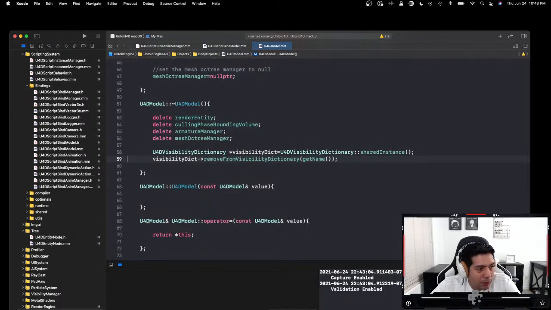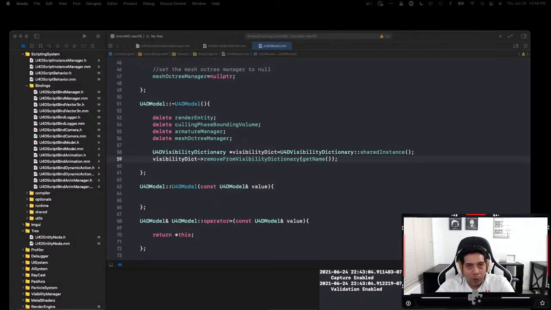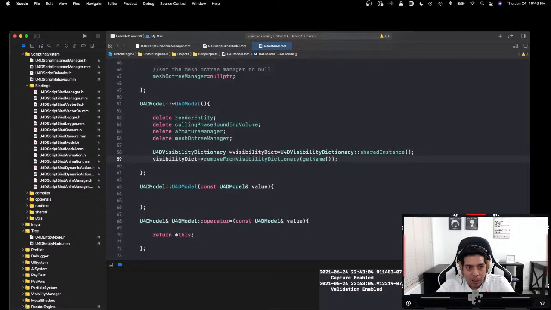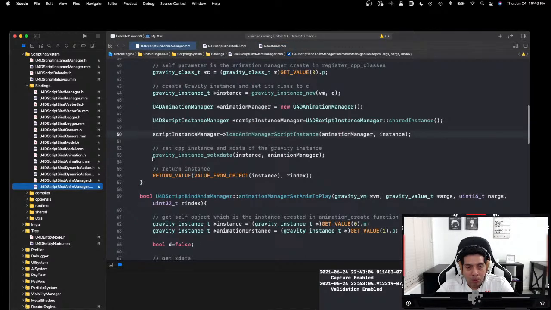It kind of sucked because I didn't really know what to do, how to implement it. So I'm learning as I go. And I'm also trying to bind Gravity with my game engine. Luckily, the author of Gravity has been very helpful. Else I wouldn't have been able to do this.